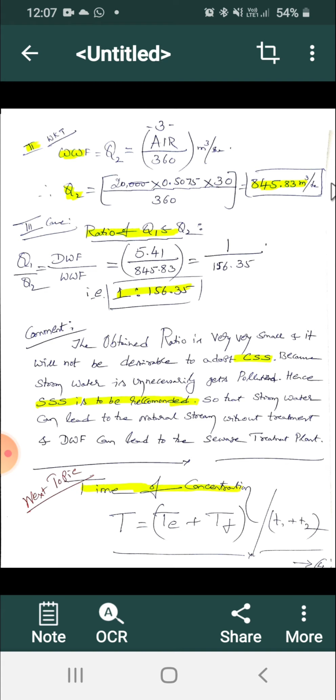Okay, next we have to go for the ratio. This is the third case, the ratio of Q1 and Q2. See, if you do it like this without making any mistake, you can score full marks. I am stressing many times to solve the problem. Never leave a problem unattempted; always try something.